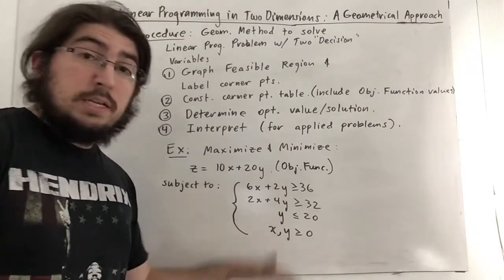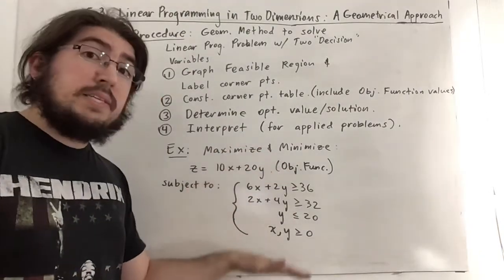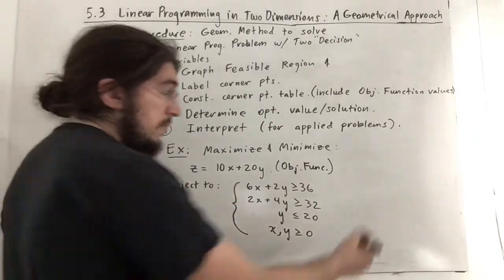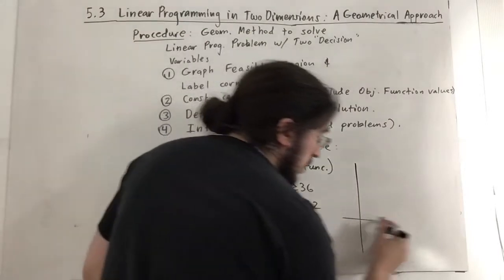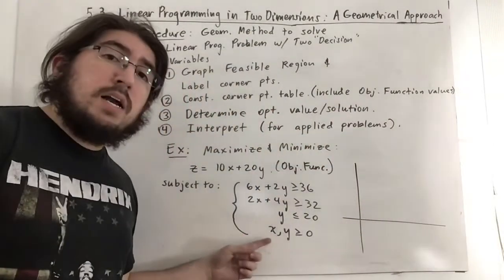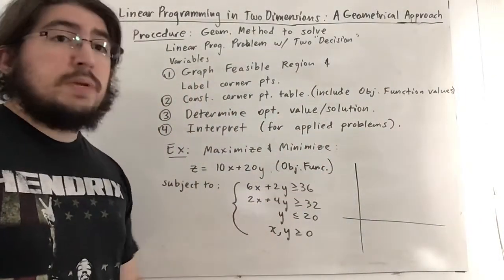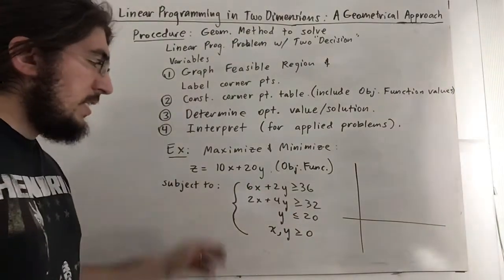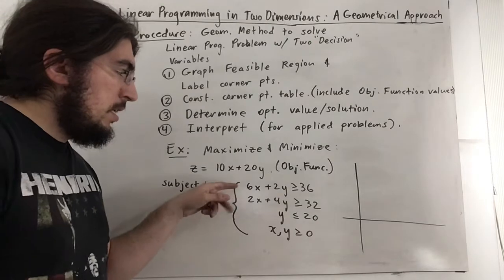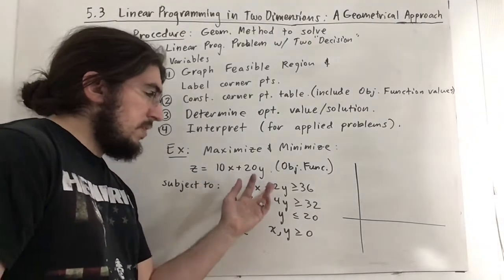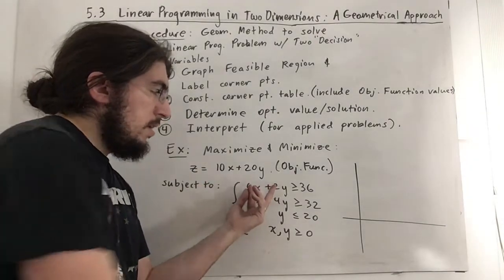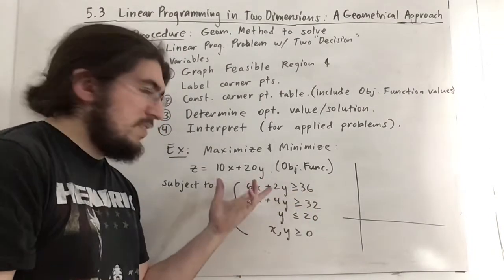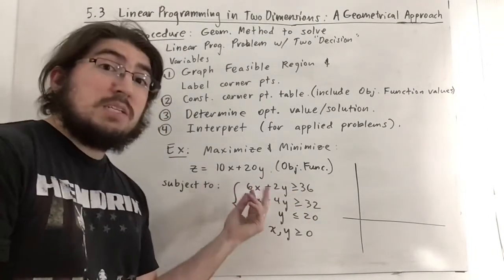So let's try to see if we can graph each of these things to get our feasible region, and then let's see what we can do. So first off, I'm going to start off by doing that. So notice we have our non-negative constraints, so I know it has to be in the first quadrant of the xy plane. Okay. Secondly, to get these lines, I'm going to divide each number by each of the coefficients of x and y to find the x and y intercepts.